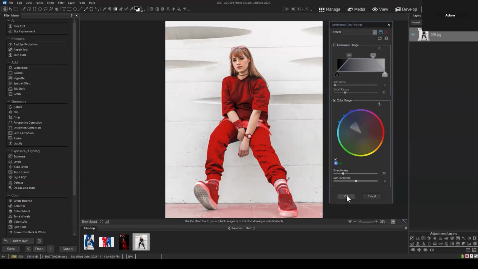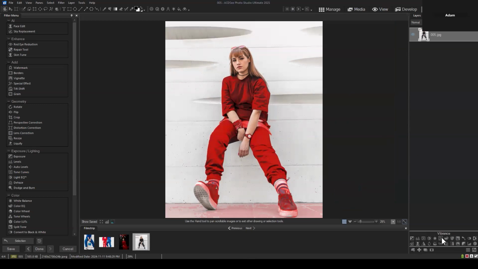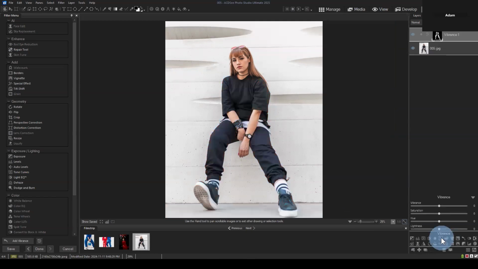Let's talk about making an adjustment just quickly. So I'm going to hit OK, and then I'm just going to make a quick vibrancy adjustment to this part of my image here. When I add the vibrance, you can see that that mask pops up. It's added to my vibrance adjustment here, and the mask is right in this little box here.